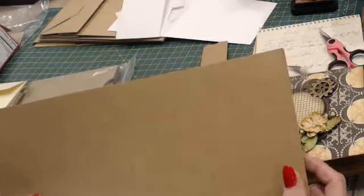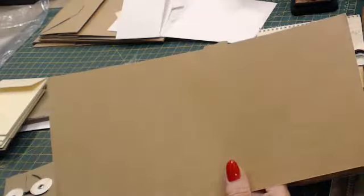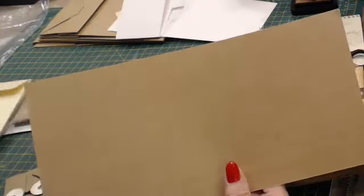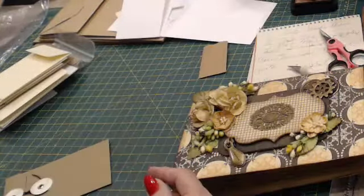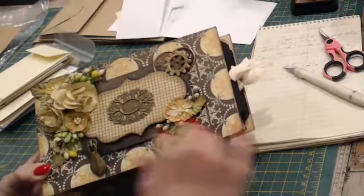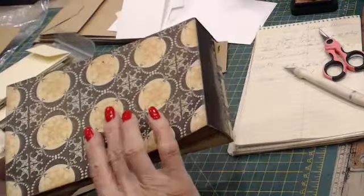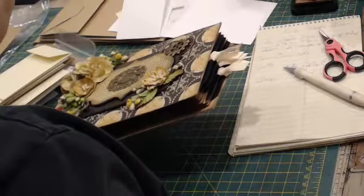And then I'm going to use craft paper to make the winged system to adhere the pages to the book. I want to go over that a little bit and maybe talk about that for a minute. Then you'll need some embellishing and whatever. So we should be able to finish this today if I'm not too slow.